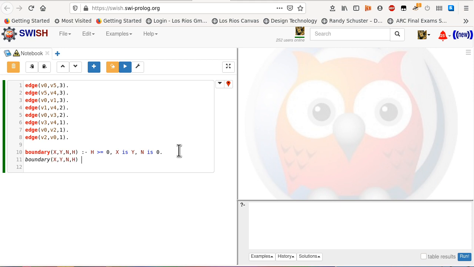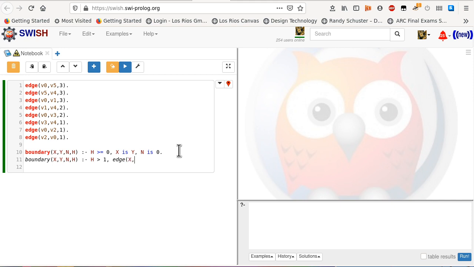And this time we say only if, and it's perfectly okay to say that h has to be greater than 1 this time because we have to look into a single edge. And then we use the edge first. We always make use of facts before we recursively use a predicate, because if you first recursively use a predicate, then it leads to an infinite loop because it will never land on a fact first. So you always want to mention a fact first.